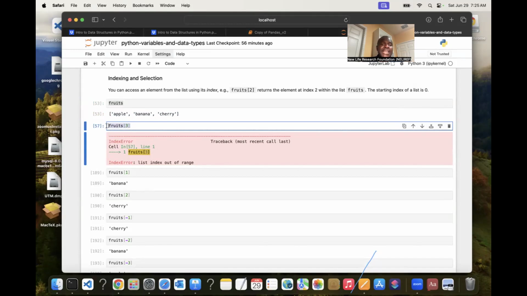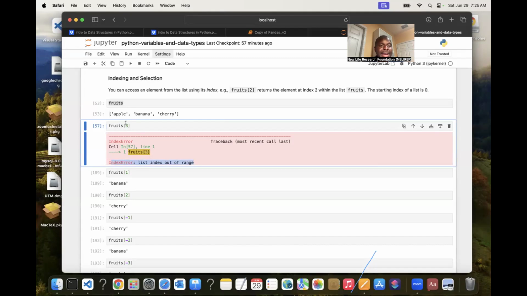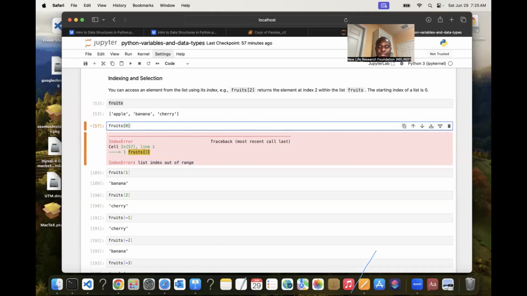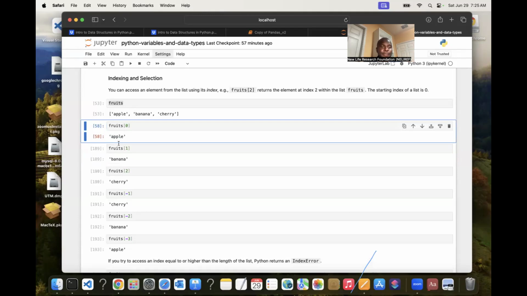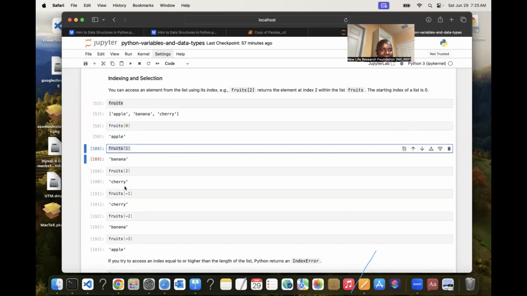And this is counting based on index. The counting based on index starts with 0, 1, 2, 3. So if you do this and you are trying to print, know that you're not doing the right thing. Your counting is wrong. You are starting your index with 1, of which 1 is not the first index. 1 is the second item, at the second position. So you need to know this. And then if I want to print back the first item, which I did, you see it's going to bring apple.